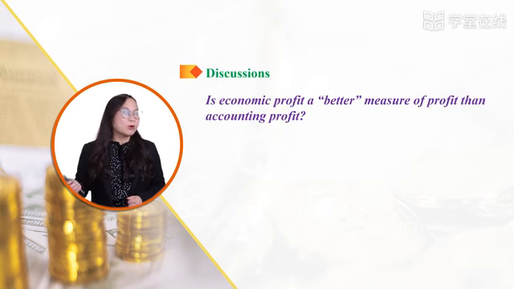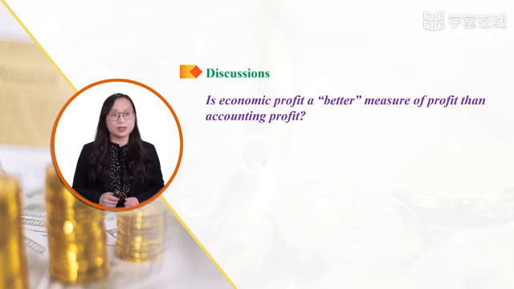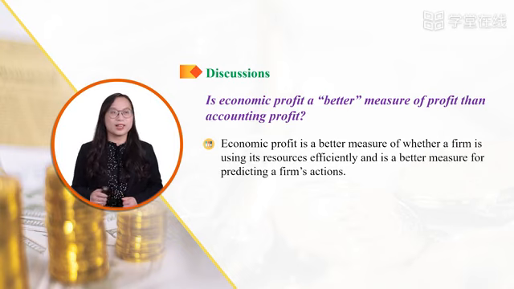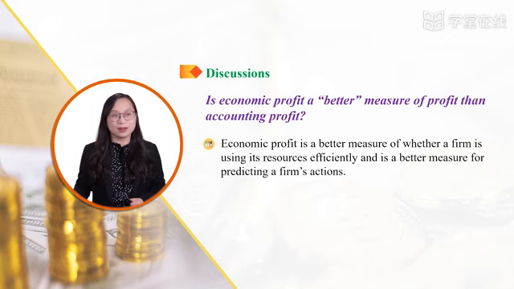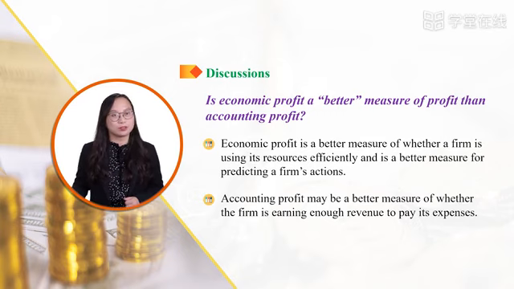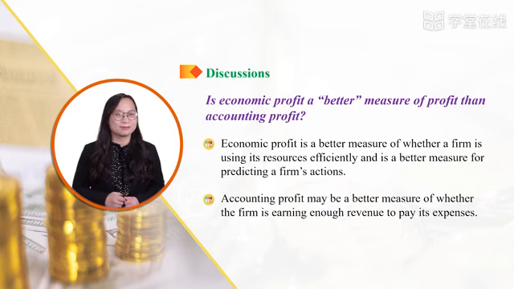Alright, is economic profit a better measure of profit than accounting profit? Economic profits and accounting profits really have different purposes, so one is not universally better or worse than the other. Economic profit is a better measure of whether a firm is using resources efficiently, and it is a better measure for predicting a firm's actions. But accounting profit may be a better measure of whether the firm is earning enough revenue to pay its expenses.